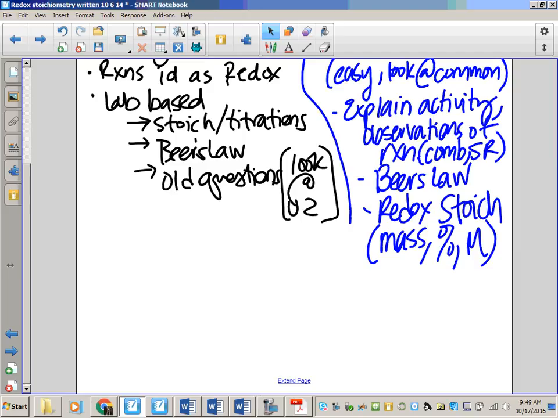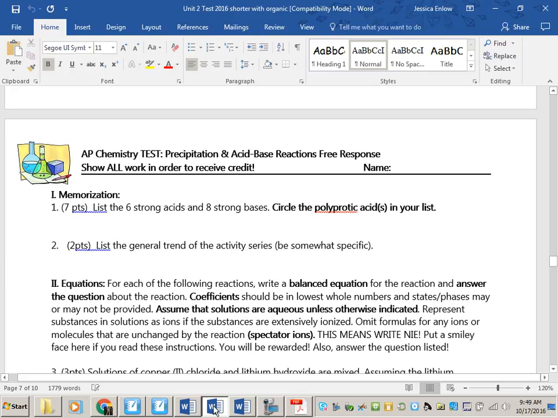Okay. All right. So I am choosing now to go over this. So pull out a piece of paper. This slightly sickened me, I'm going to be honest with you. So I'm going over this quickly. Make sure you're taking notes down, so when I give you your free response back, it's an easy transition to correct.